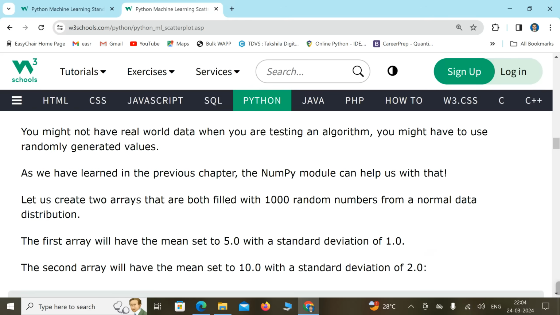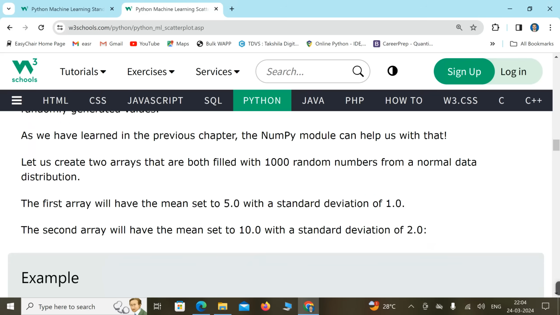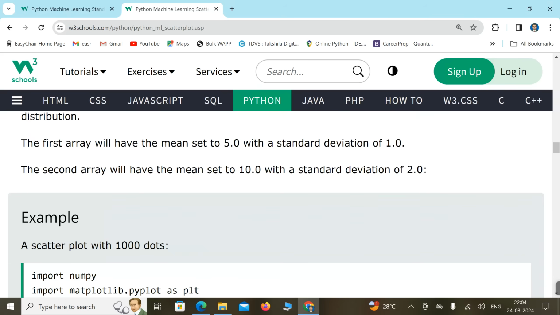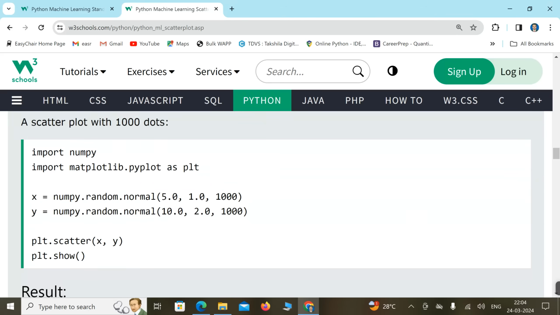Here, the NumPy module can definitely help in analyzing this using random data distribution. Let me explain the two arrays. I will be connecting the random numbers as well as the scatter plot.